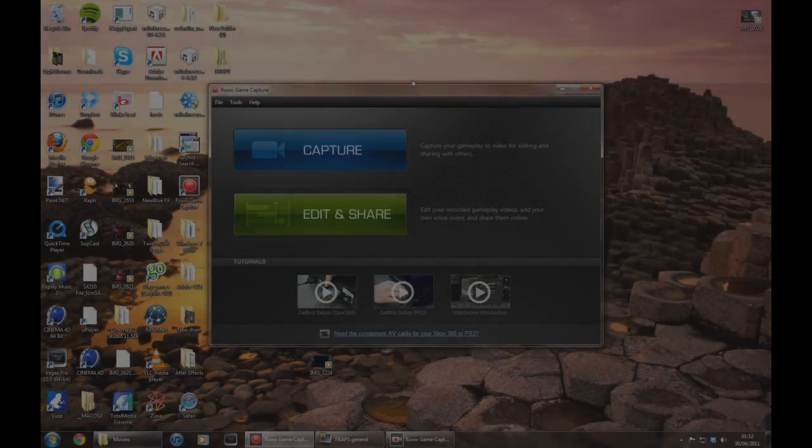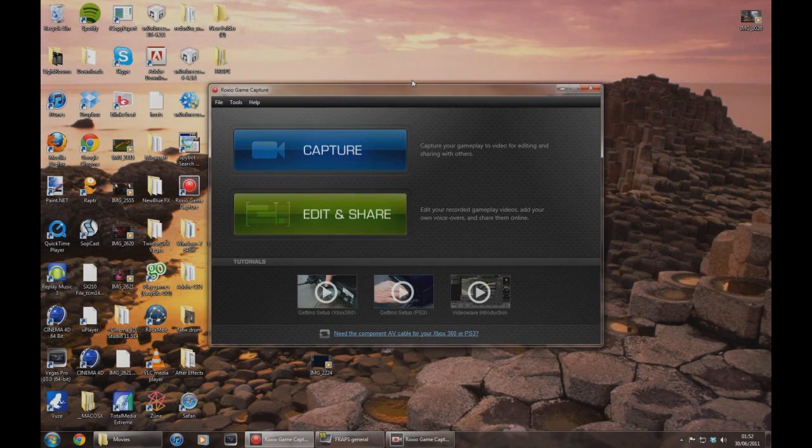Hello, I've had a few people send me requests asking to make a video to show my settings I use in my Roxio Game Capture, the settings that I use to record and also the settings that I use to render the video. I'll just do a quick show on the settings that I used in the Roxio suite and also in Sony Vegas.